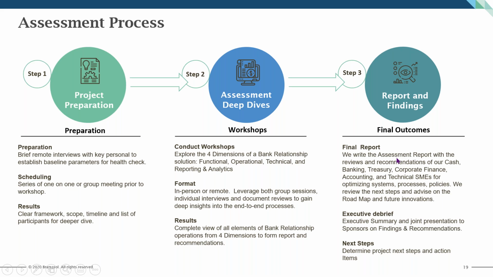We do this through a three-step process, and the first one is we work with you to establish and understand what you want to focus on. How do we help you focus on those areas that are important to you? We then conduct a series of workshops across each of these dimensions. We explore the four dimensions of a bank relationship solution: the functional, operational, technical, and reporting.